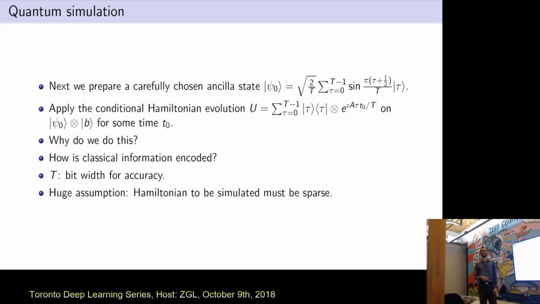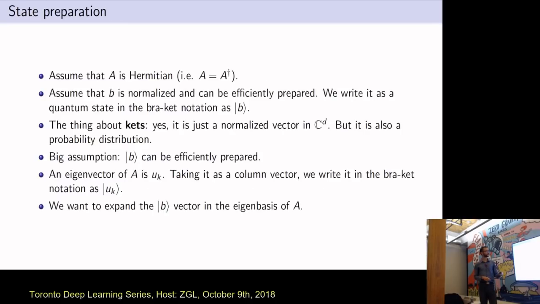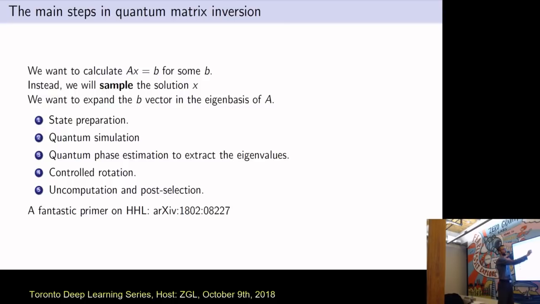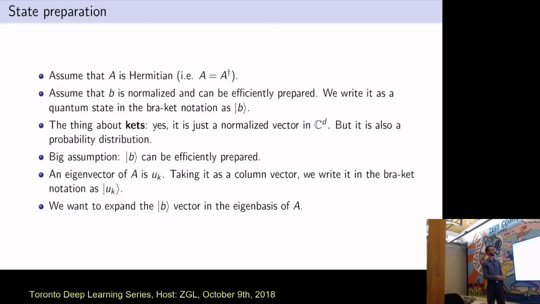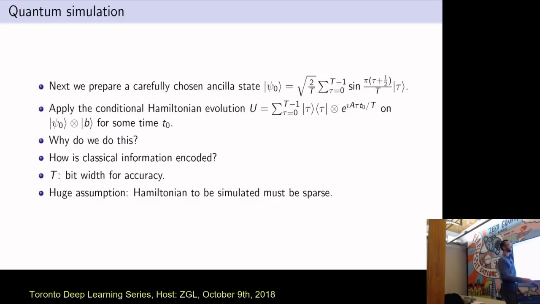But where is the B state? The B state is what you want to solve. Ax equals b. We created the B state from this B vector. So this is the constant vector in our linear system. And basically what we are applying this quantum calculation on is this state, the timer together with the B state. B is described by a bunch of qubits. That's, let's say, one register. And then you have the second register, which contains the timer.